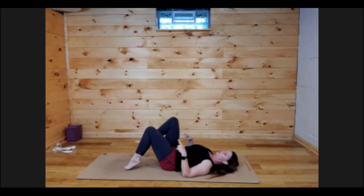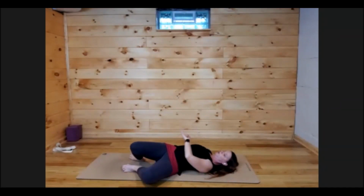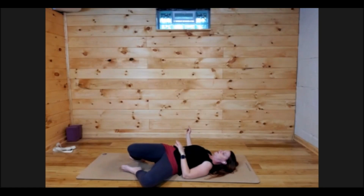Bring both feet to the mat, and we're going to just take a gentle twist. So left leg comes down to the mat. The right leg is going to kind of float in between, kind of in the air there. And bring your hands to your belly so that you can tune back into that breath. Relax the shoulders.